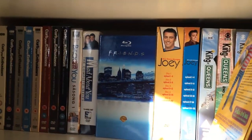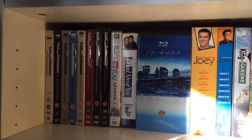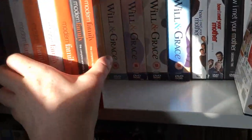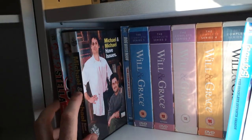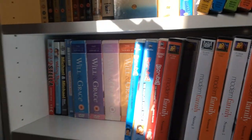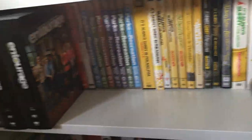I have all these shows on DVD that I keep because I want to see them again, I just don't know when that's gonna happen. Curb Your Enthusiasm is one of my favorite shows. I have giant box sets of Will and Grace that I don't really want anymore — they take up so much space. But there's a few interesting ones: Michael and Michael Have Issues, Wayne Dates, and Stella — I like all those, especially Stella is fun, from the people who made Wet Hot American Summer and The State.